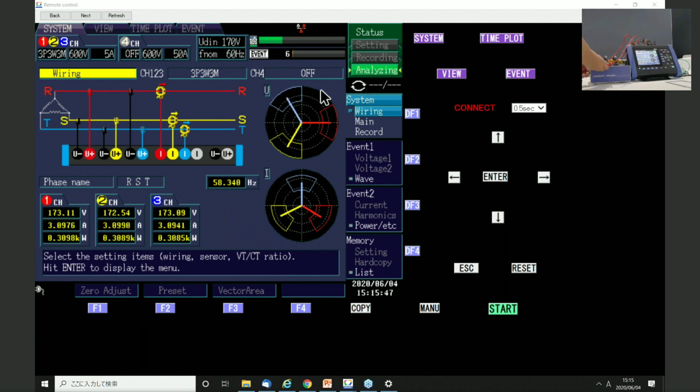Okay, let's say I made a wrong connection on the voltage, and you can see that the yellow line is not inside the yellow box, it's on the blue box. Okay, so you know where that should be the wrong connection, right? It goes the same with the current. Let's say I put the current on the other side. You can see the vector is on the other side, right? So you know that you are doing a wrong connection.